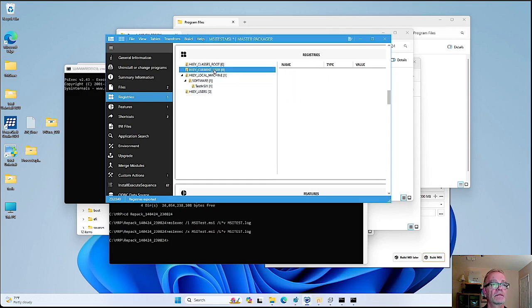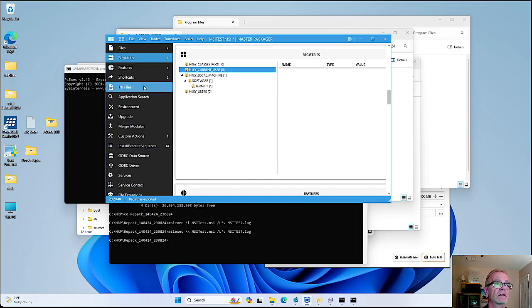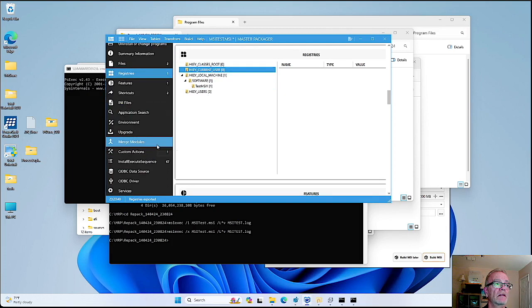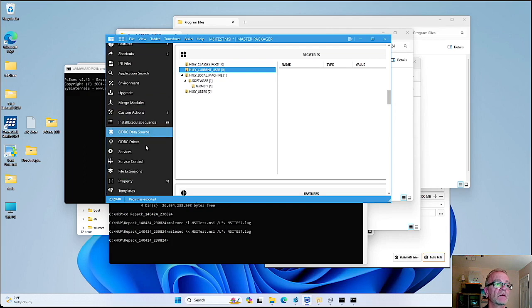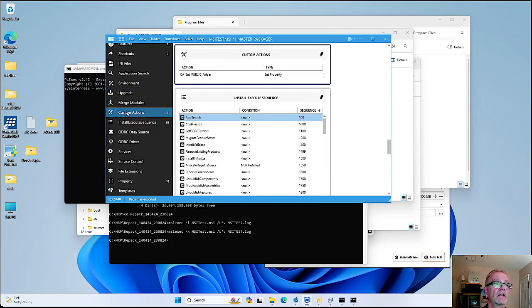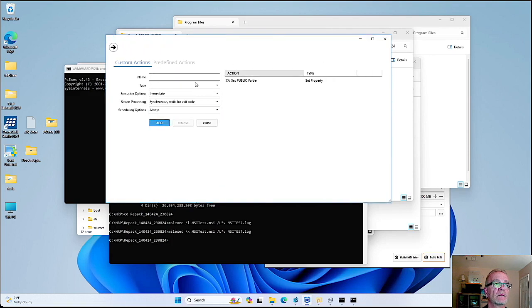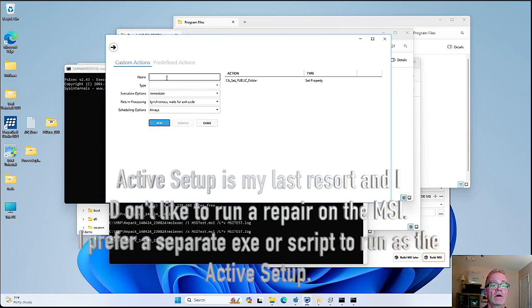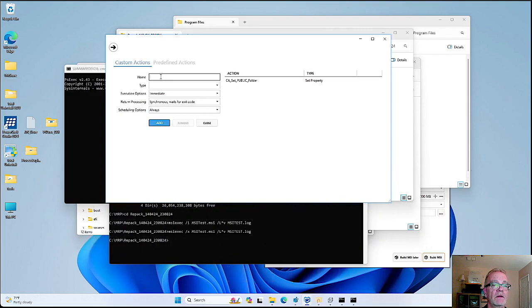So now our actual structure for the registry doesn't include any current user, but we do want to include that registry entry for all users. The only thing that the registry function won't do with the custom action is it will not do it for new users, which I can live with, because the other option is to create an active setup, which is not part of this tutorial, but I've been using active setup for 15 years.